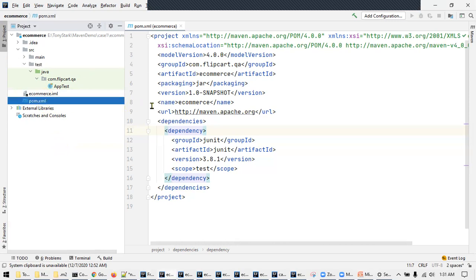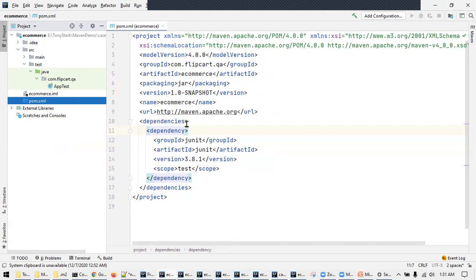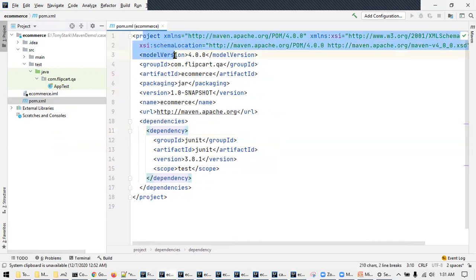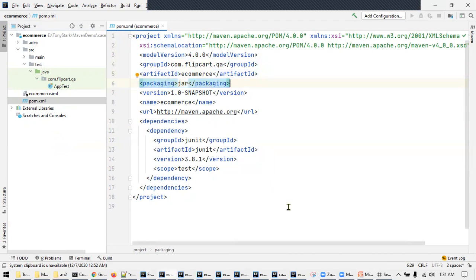Now let us see this pom.xml file, which is already opened here. In the pom.xml file, we have certain sections, like this header part, and then the group ID and artifact ID, which we have given. Packaging is jar. So whenever we compile and run this project, it will be created as a jar file, and we will be actually running the jar file in the background. Right, so version is 1.0-SNAPSHOT, which is a standard. The name is the artifact ID we have given. URL is the basic URL for Maven, and then dependencies.